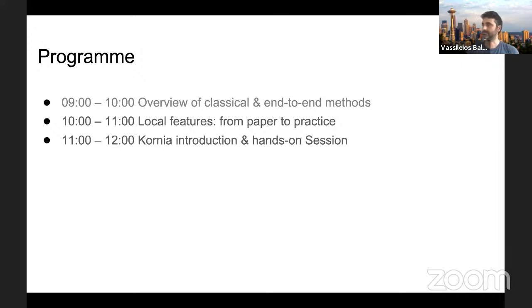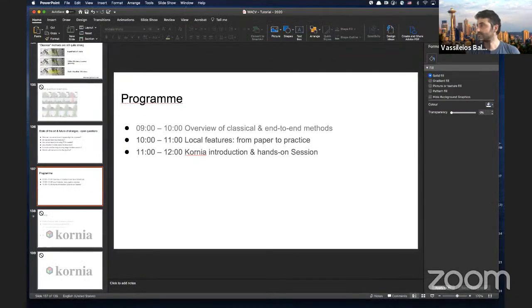So this was the overview of the classical and the end-to-end methods. And the next part of the tutorial is Dimitros' talk, who will talk about how you go from the paper and all these nice methods to practice, which is when you want to examine your methods in a large scale scenario, what kind of challenges you have. And I'm pretty sure Dimitros can explain this whole idea more.